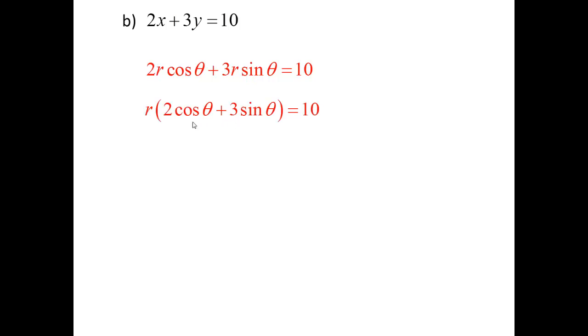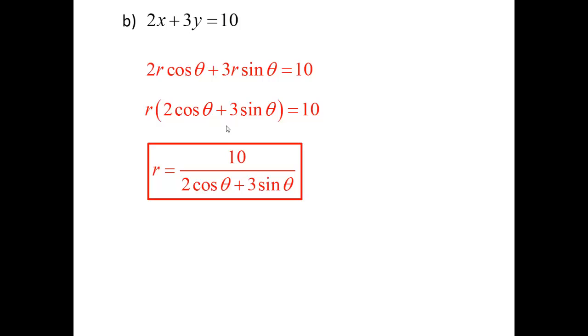Alright, why don't you try this one on your own? Hit play when you are ready. 2x plus 3y equals 10. Just like I did on the last one, I can replace x and this time also y with their respective formulas. 2x plus 3y becomes 2r cosine theta plus 3r sine theta equal to 10. And I can do better by going ahead and solving for r. Both these terms have an r in it. Let's factor it out and just divide by the number next to the r. In other words, divide by 2 cosine plus 3 sine.